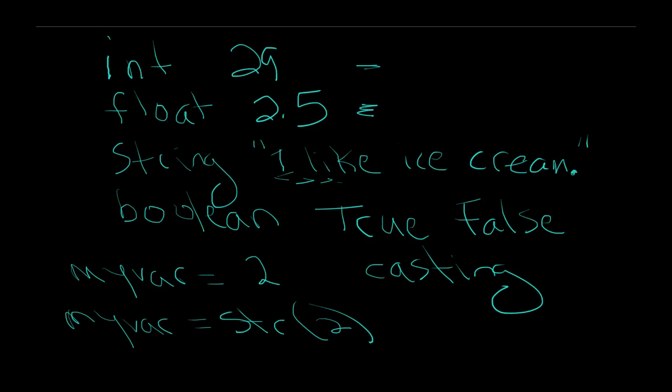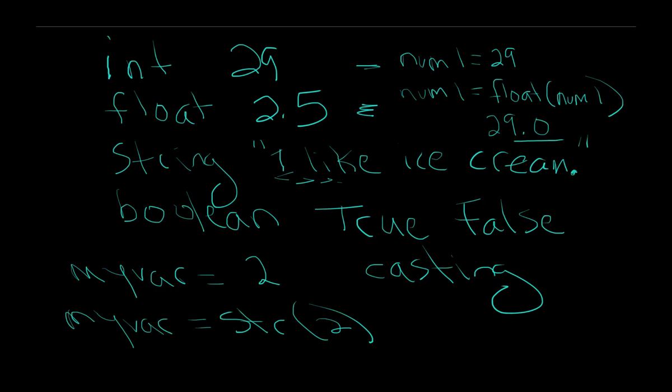So for instance, if I had a number, num1 is equal to 29, and I need that to be a float, I can say that num1 is equal to the float of num1. Or I could just put the 29 in there, but this is more generalized. We'll do this more often when we actually use the variable name. So now num1 is storing 29 as a float, so it's going to be stored like this instead of as a whole number. So we can cast things from integers to floats, from floats to integers.